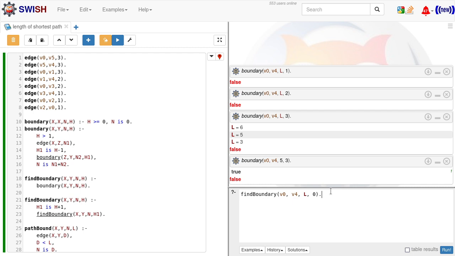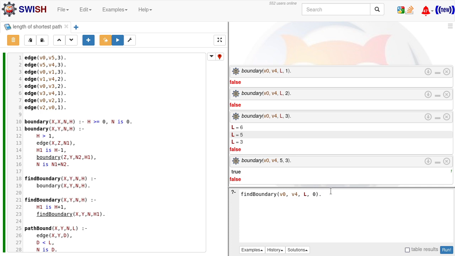This doesn't sound very reasonable because we are saying you go find the boundary of going from v1 to v4. I want you to tell me what the length is, but you are only allowed 0 hops. You go like, that doesn't make sense.